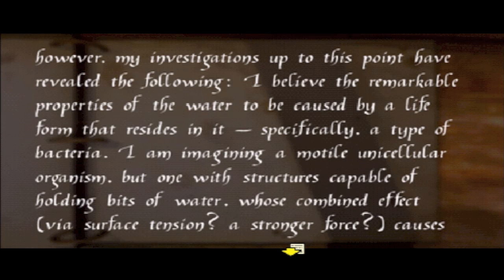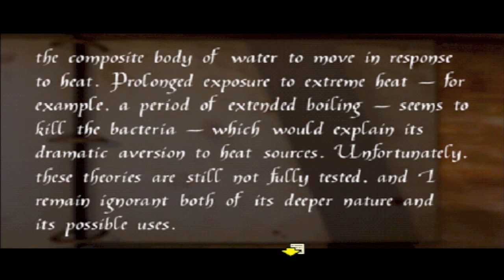I'm imagining a motile unicellular organism, but one whose structure is capable of holding bits of water, whose combined effect via surface tension or a stronger force causes the composite body of water to move in response to heat. Prolonged exposure to extreme heat, for example, a period of extended boiling, seems to kill the bacteria, which would explain its dramatic aversion to heat sources.